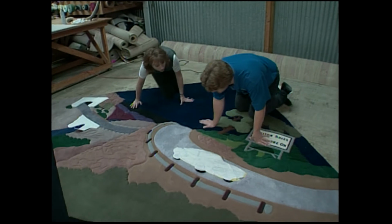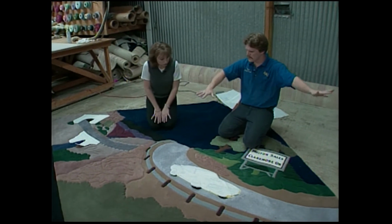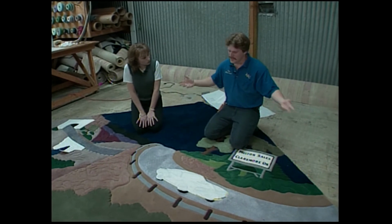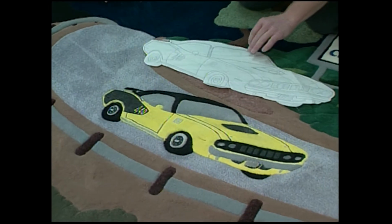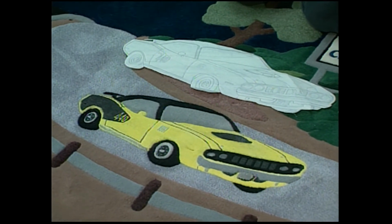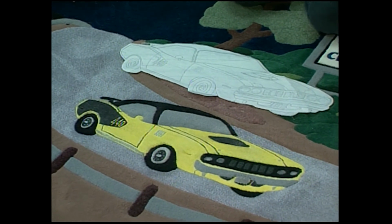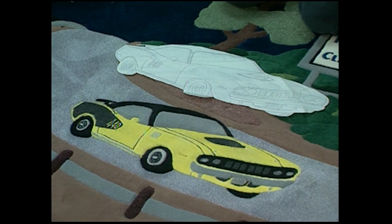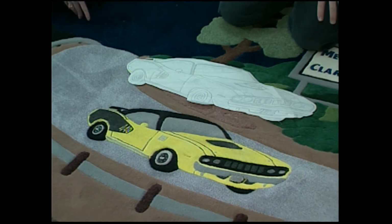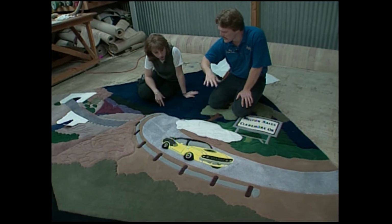When we go from the developmental artwork, we generated a full-scale piece of artwork that was one-to-one that occupied this entire area. And this is still a work in progress. This is a one-to-one basis for the car. Okay. So what we did with carpet is we were looking at it. This is his car, and this is his car color, and this is a low-resolution art form because nobody's going to be close to this. They're going to stand at a rail here. So we needed to design the scene such that you'd see everything, and no one thing would hold your attention. So it kept people moving around and looking at things.